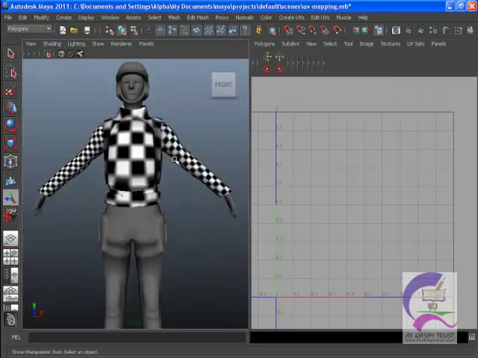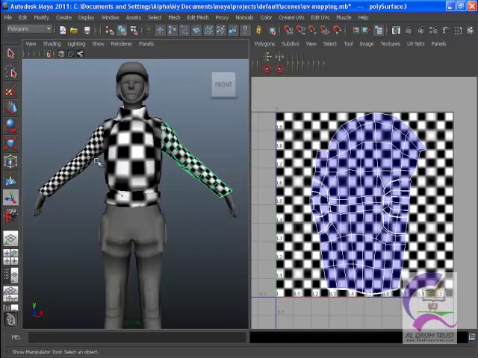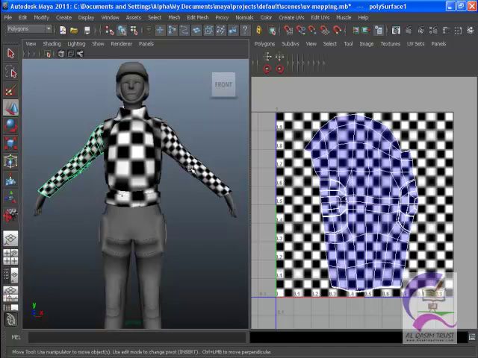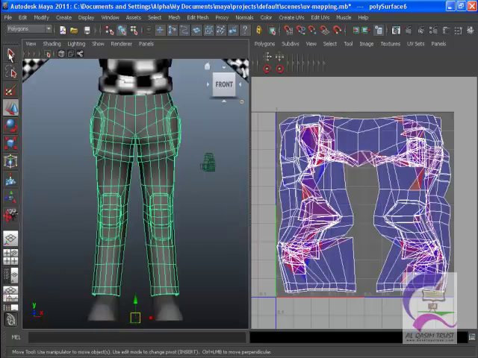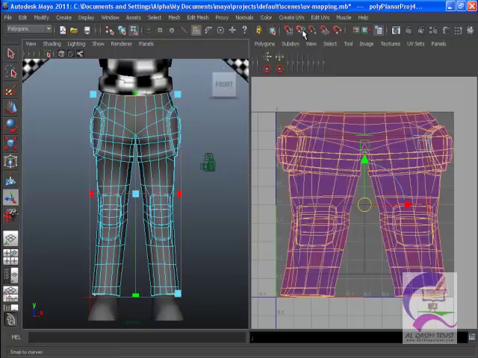Now repeat the entire procedure for the right arm. Note that you do not need to output the UVs for the right arm because it will use the same texture as the left arm. Although you could handle the legs the same way you handled the arms, cutting them into two pieces, you can also treat the entire lower body as a single mesh.